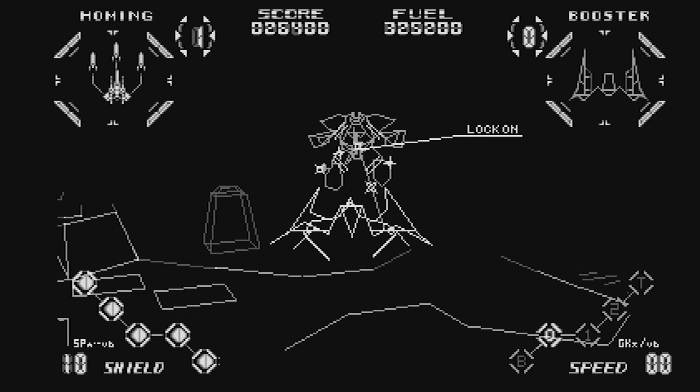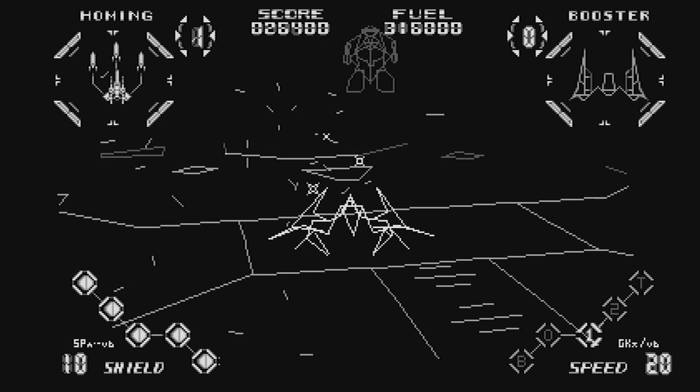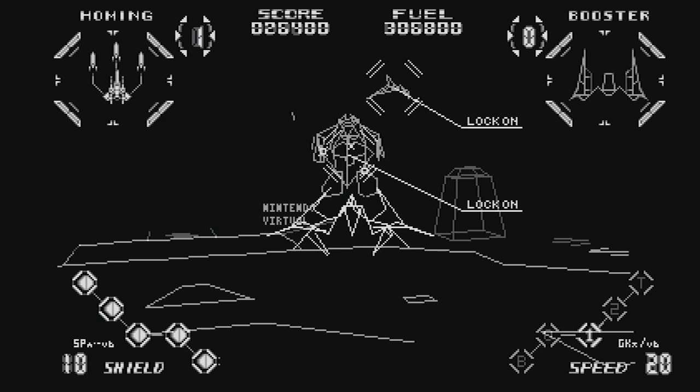The L trigger is a rapid turn booster, and the R button is naturally your trigger. Another case of the Virtual Boy predicting modern dual analog control schemes years before such things existed.